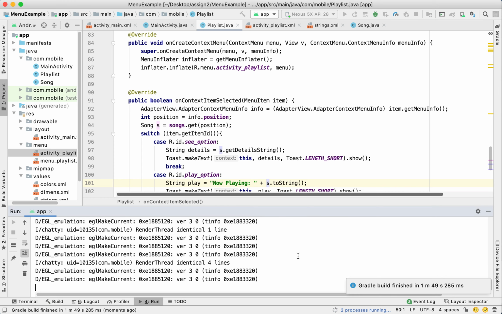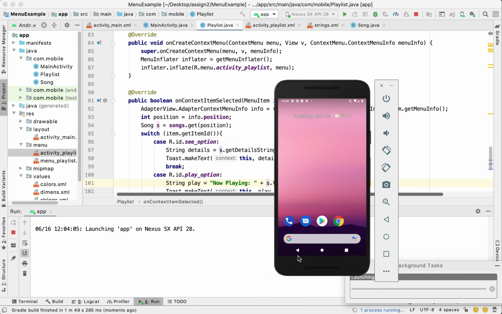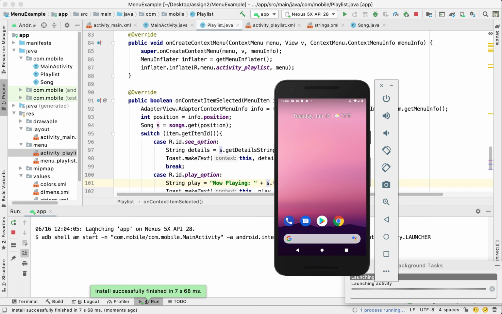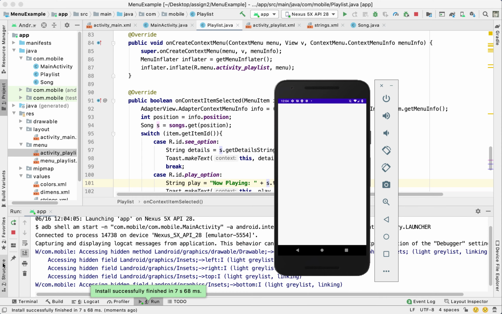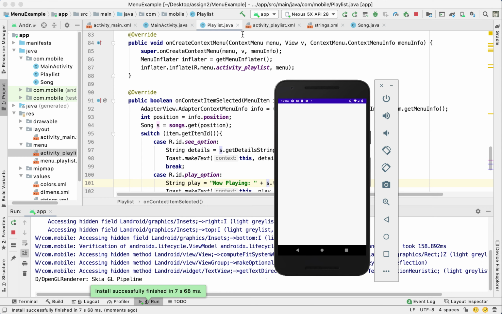So we should be able to see our app in the emulator in a moment. Okay, here it's opening. So let's see what we have.